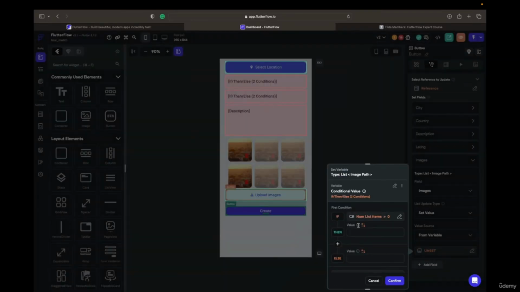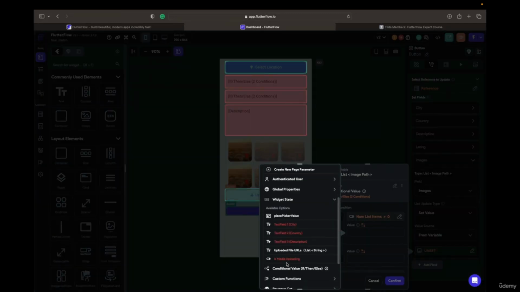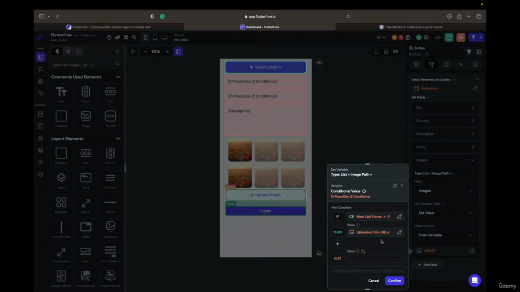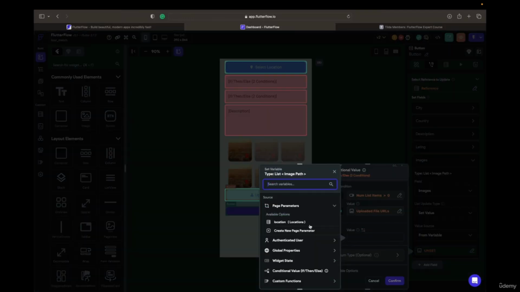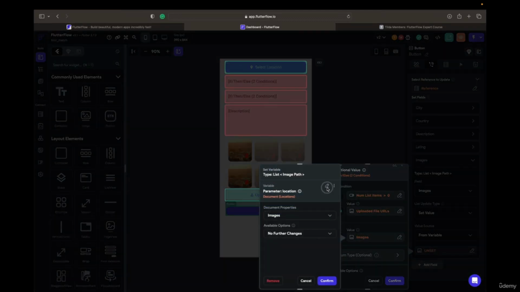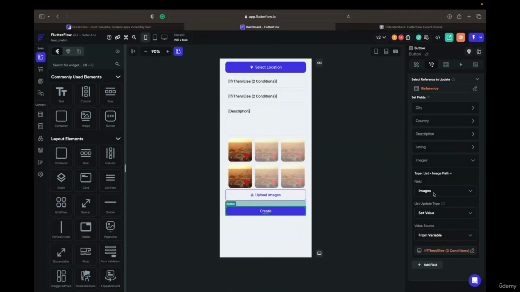If number of items in the uploaded image is more than 0, then upload file URLs, then save these images so they might be changed. Else, keep the images, the ones that we used before. So these images, we take from the page parameter location and images, and no further changes, confirm. So done.